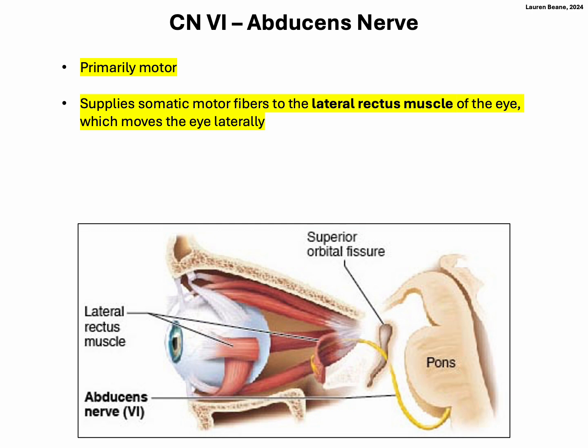The abducens nerve is a motor nerve that innervates the lateral rectus muscle of the eye. This moves the eye laterally, hence its name. So, another nerve with just kind of that unique innervation to one particular eye muscle.